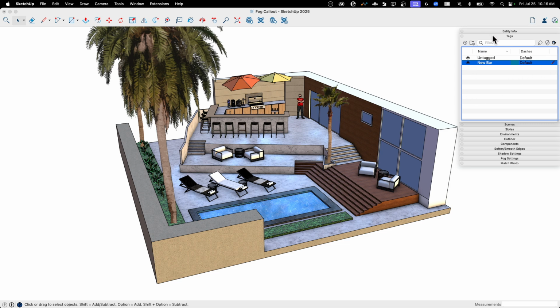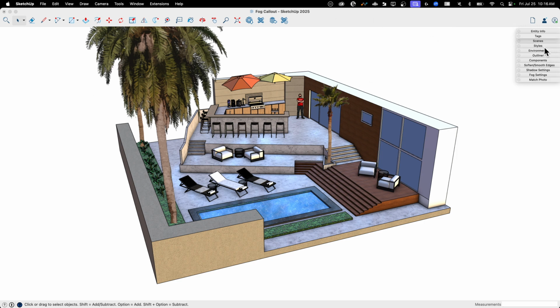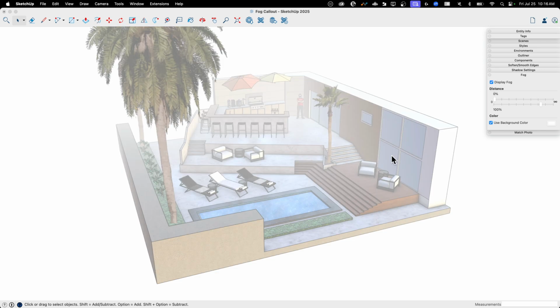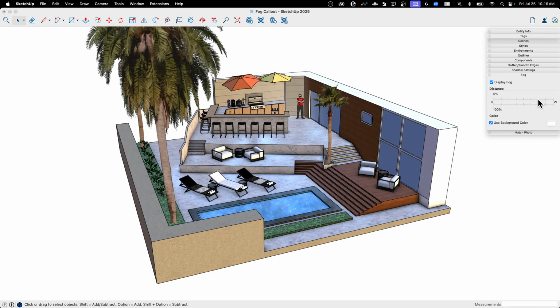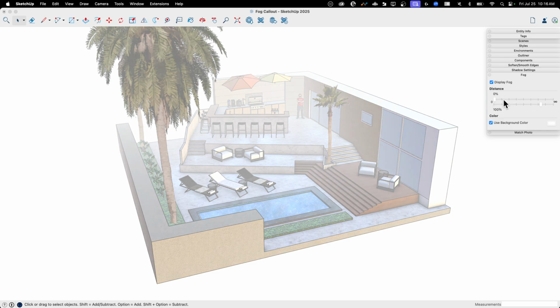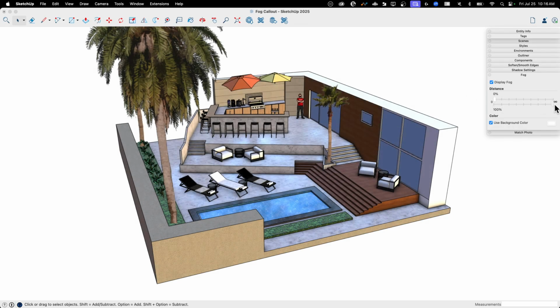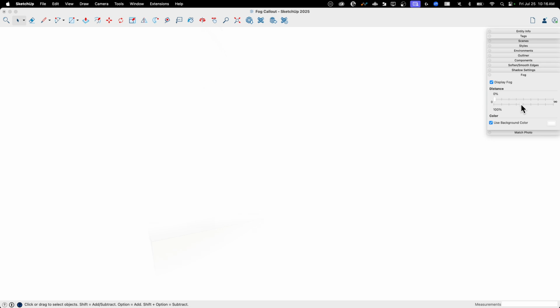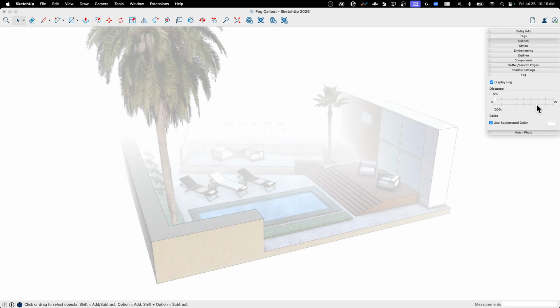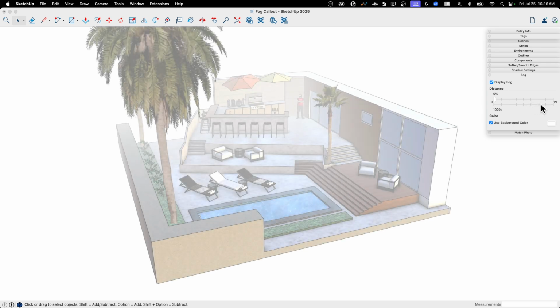All right. So I'm going to start by getting a nice fog on here and save that scene. So we're going to fog settings. I'm going to say display fog. And I'm going to use the same as the background, white, because I do want this all to fade out into white, so it fades out into the paper. And I want my distance to come all the way as close as I can get it to the camera, so I'm going to put that at zero. And then I want my background fog to come up enough, not that anything disappears, but I just want it desaturated. I want it to not stand out on the paper.